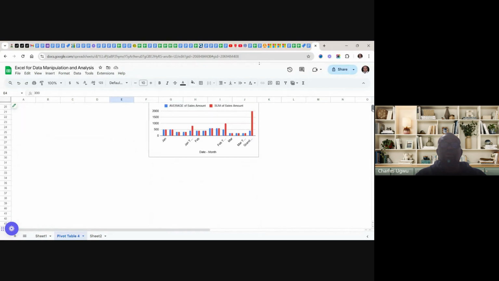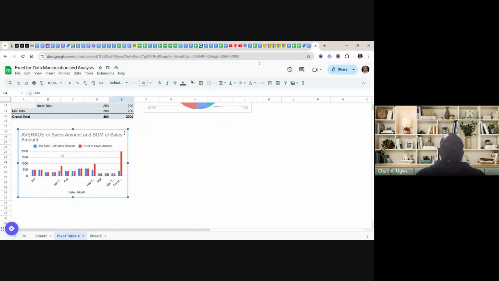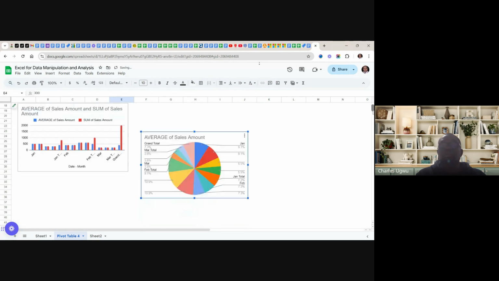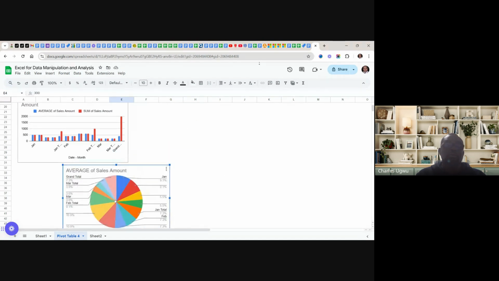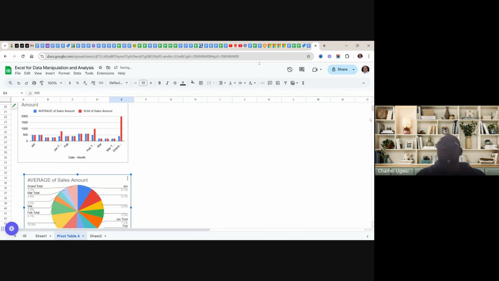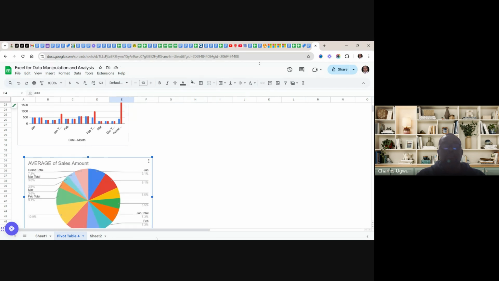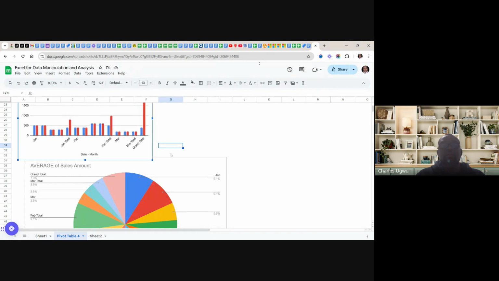Like this one can come down here, and this one you can drag it down.